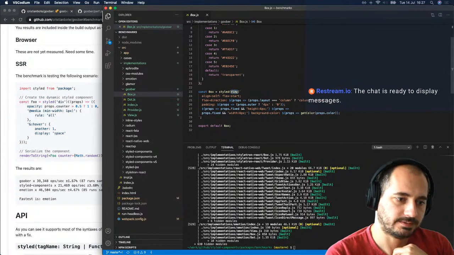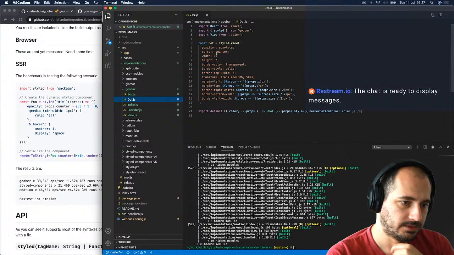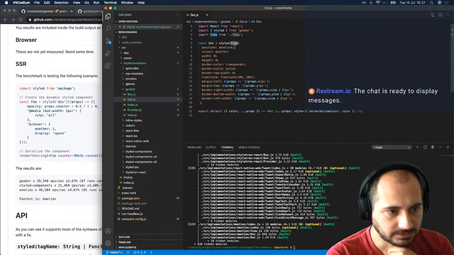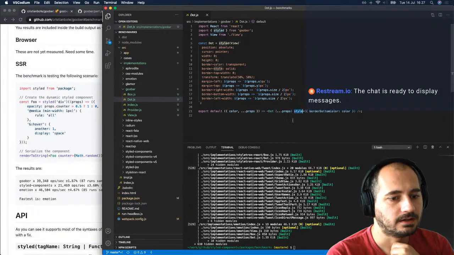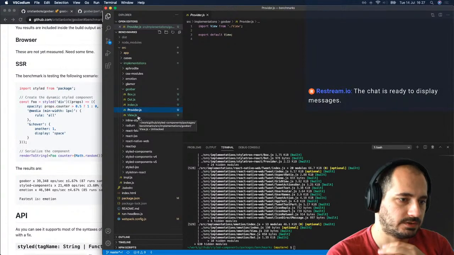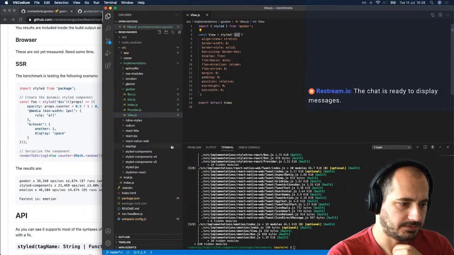The view here is being extended with another style, so that means you're going to get two classes on the Box component. Depending on the props, you're setting this or this or the other ones, and so on. And then you have the Dot. You'll see in a moment what Dot means. Again, it's a view, an extended view with some enhanced styling, and it also has the border button color as an inline style property. I think this is something that React Native needs. The Provider is just a view, and then this is the view that's being used everywhere, right? It's being reused, which is a div.